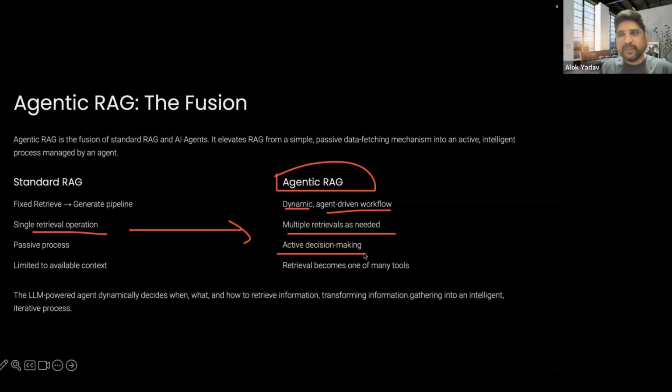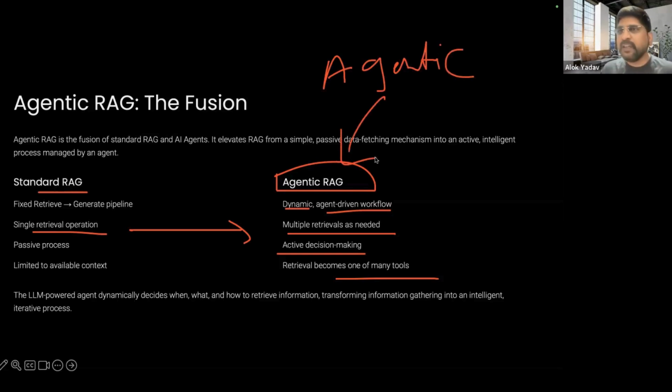The agents can decide using the LLM itself what is more relevant or not, and then they can use one of the many tools that are there. So you can see agentic AI is actually getting combined with RAG. By using simple RAG, we are trying to bring the agentic capabilities to the RAG. And because of that, whatever limitations the RAG had, it is much more improved.